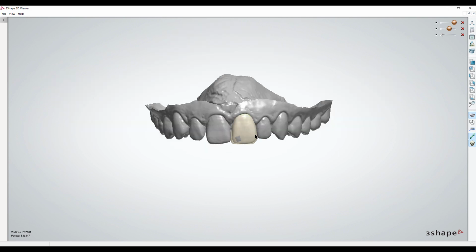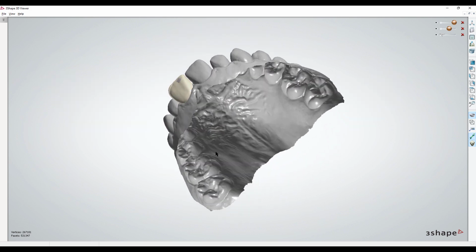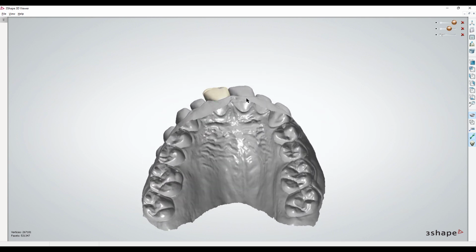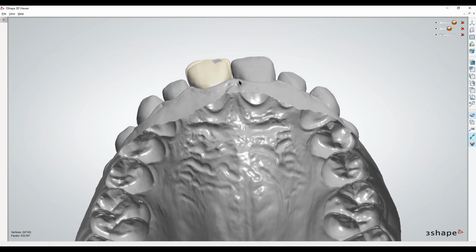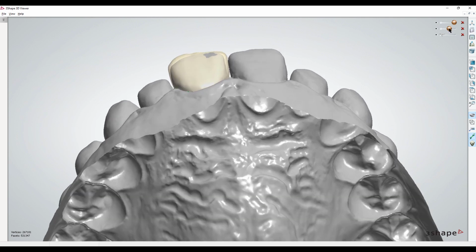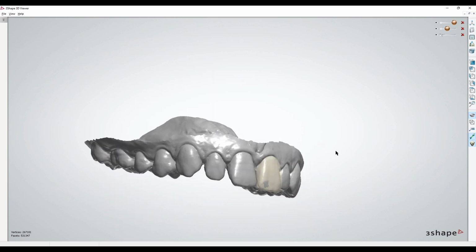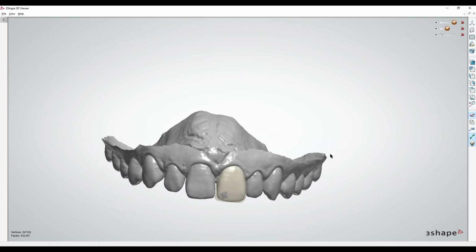So this visualization mode, the initial with the project, not only one veneer, but you can have the whole mock-up here. Ask your lab to send you all this. So before you prep, just bring your initial, bring your project, making it transparent, and you can then visualize from all kinds of views and make sure that you know what to do in each tooth.